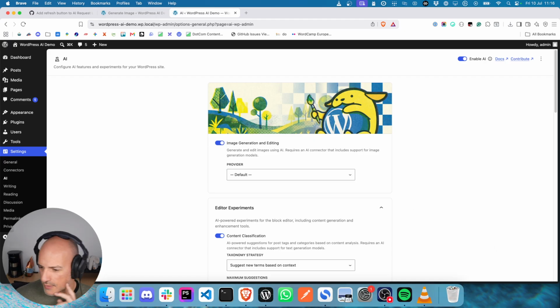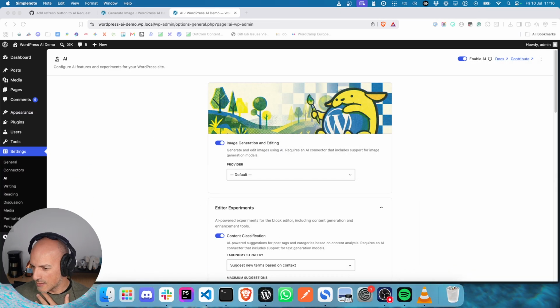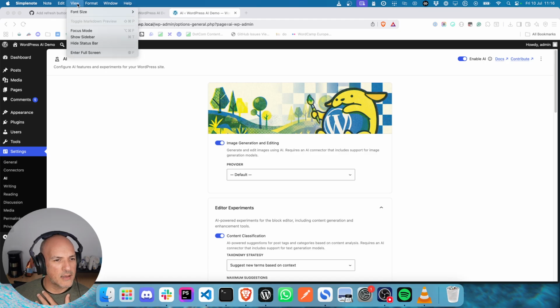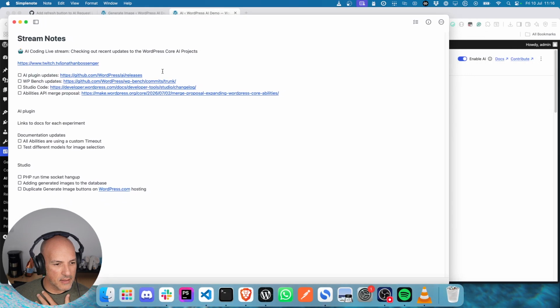Yeah, I think I've got more questions now than when I started, so I'm going to probably call it a day here. I've got sort of three open questions around what things are doing and how they work. Specifically, image generation using custom timeout. It seems to be causing issues, so I kind of want to dive into that.